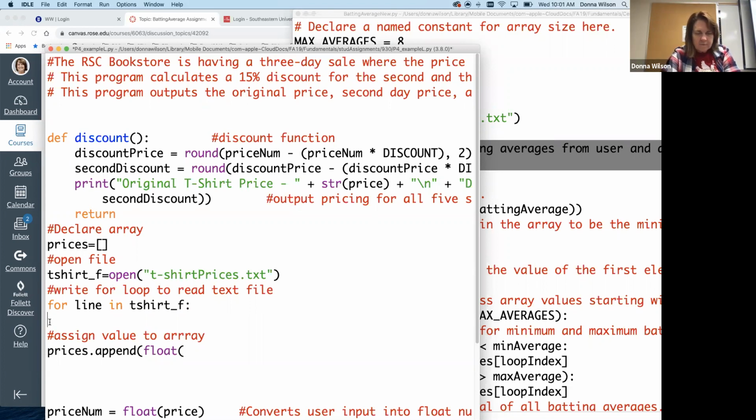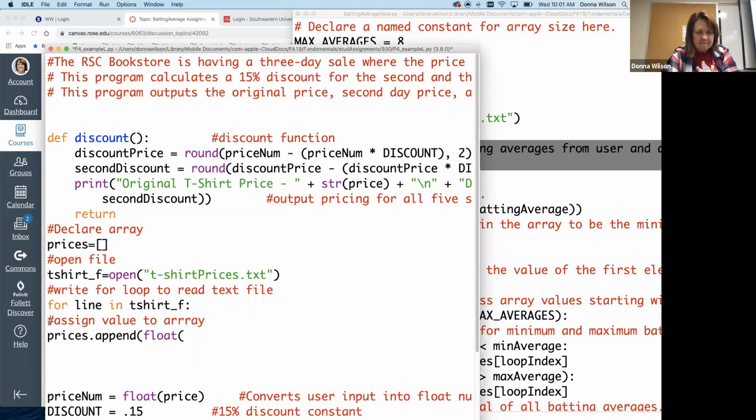I was gonna ask, when you read, if you append and you close the file, that way it reads through the file. Does it have to be separate from the loop that you're doing the printing? Yeah, so you want to create the array first. You could print the array as you do it. Like you combine both before, and then it would print the array, but the only problem with that, it's only going to print the original price.